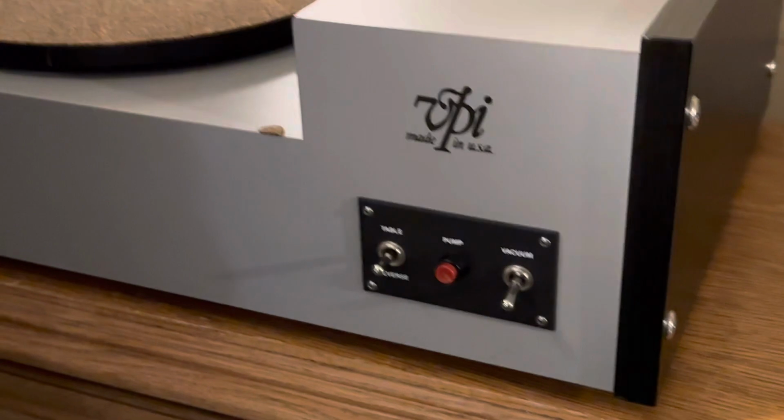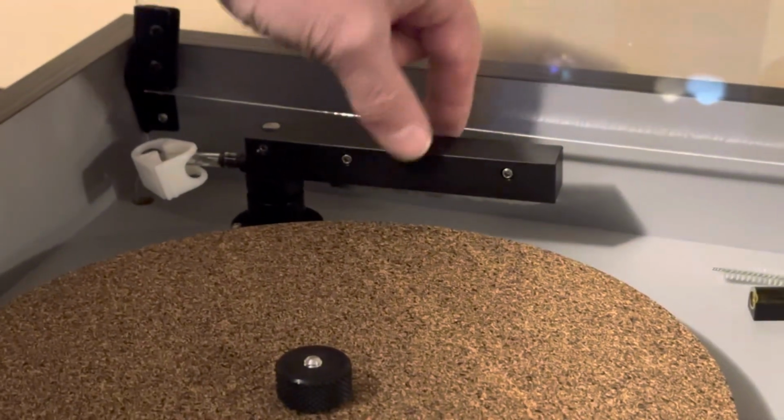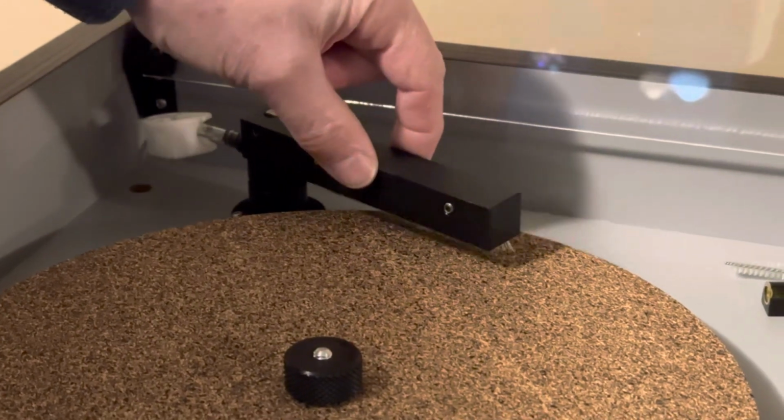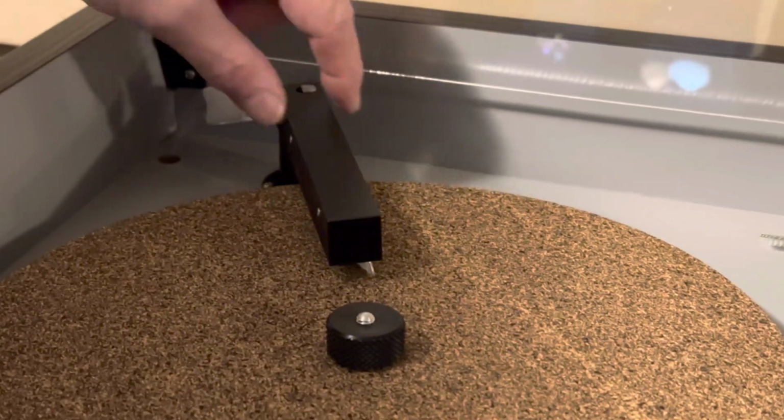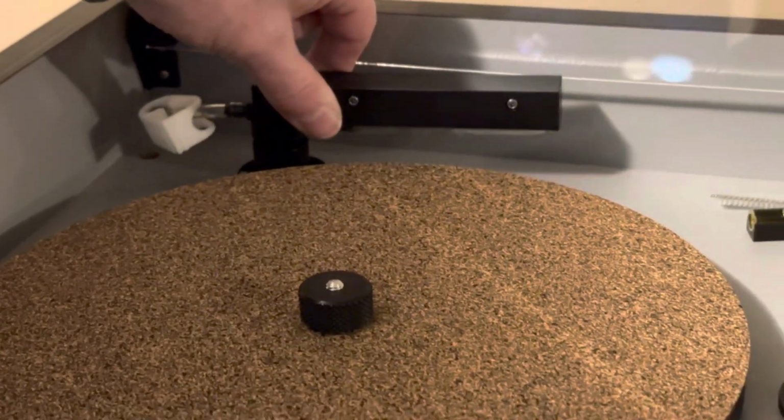We'll open the cover. This is the cleaning brush, and notice that it's raised up, and when it comes over the record, it locks into position. That is the cleaning position. You lift up and move that out of the way.